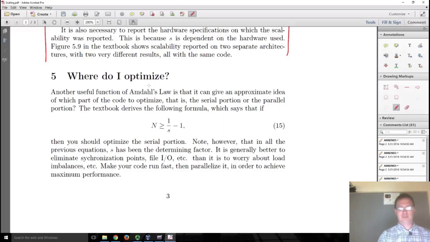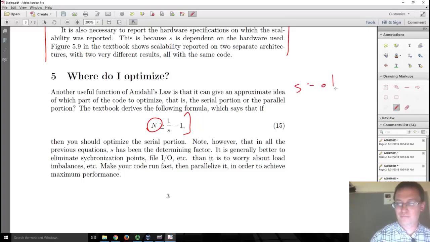The textbook derives a formula which says that if the number of processors n is greater than this, then you should optimize the serial portion. So if our S value is 0.1, then n is greater than 9.